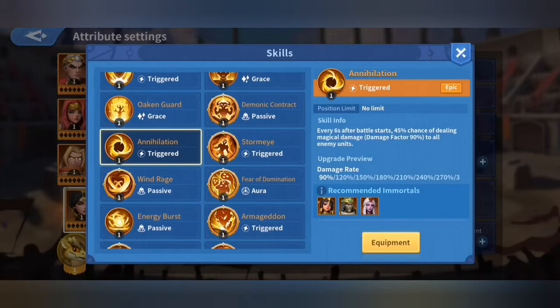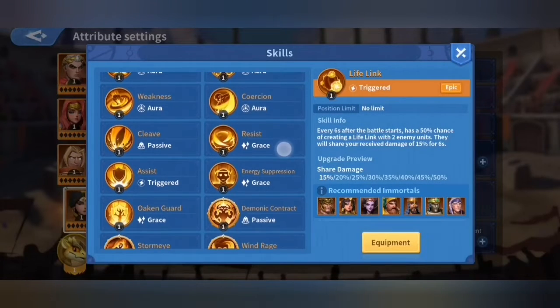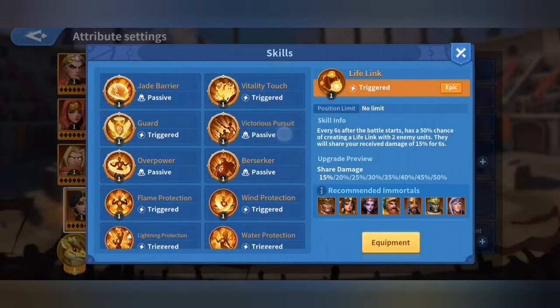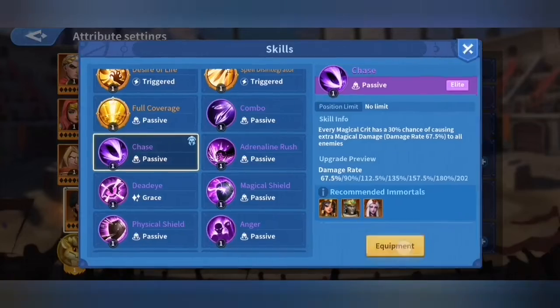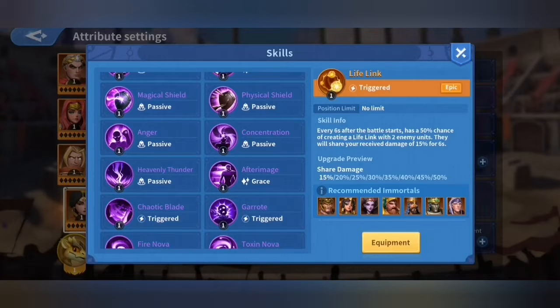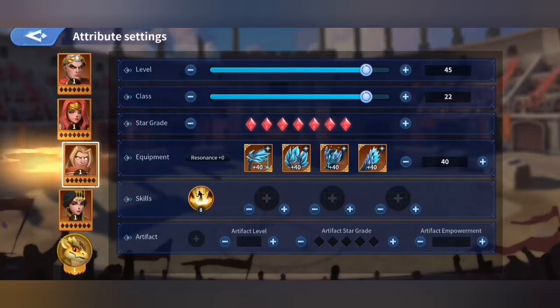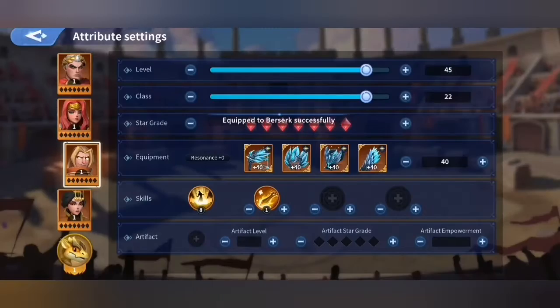We're going to customize this build out so that it's relatively similar to what I am running at the moment with Shadow. So we're going to put Annihilation on Empress Wu, and we're then going to put Chase, and we are going to put one here as well. I'm thinking a Nova or maybe Concentration. Okay, so we've got Chase, Concentration, and Annihilation. Big fan of Gilgamesh, so I'm going to put Berserk on Gilgamesh.